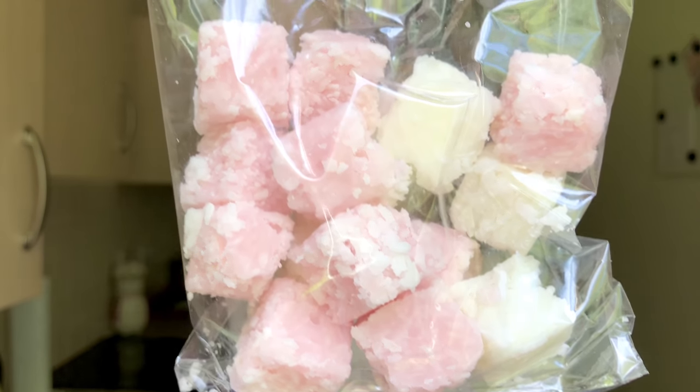I'm really excited for this second product because I haven't eaten coconut ice in years and I love me some coconut. Just look at it. It's so, so pretty. Like I said, I don't know if this is a thing outside of Scotland, but it's certainly something I've always seen. It's almost the size of big sugar cubes, and we have both the raspberry and the vanilla flavor in here. So obviously we're going to try both. So let's take out one of these white pieces, which I assume is vanilla. Smells amazing. Imagine the inside of a Bounty bar. That is exactly how this smells. Let's give it a taste.